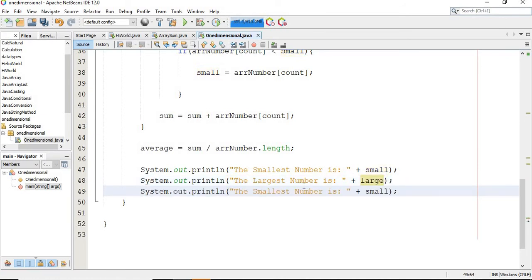And then we're going to display the sum and then the average.